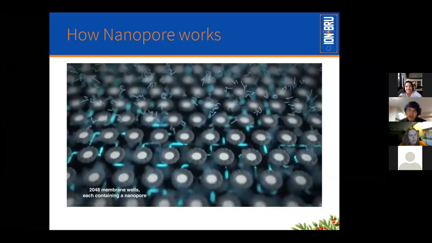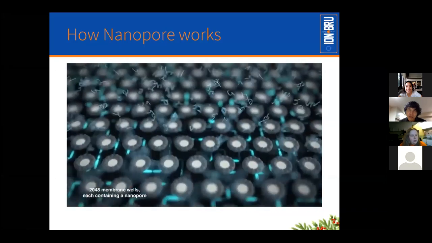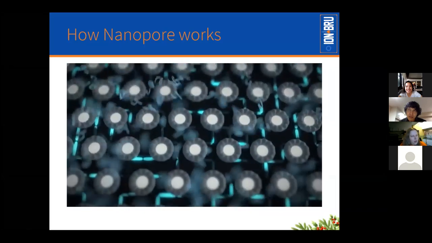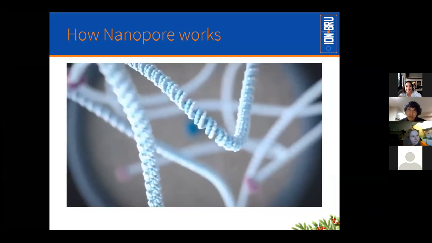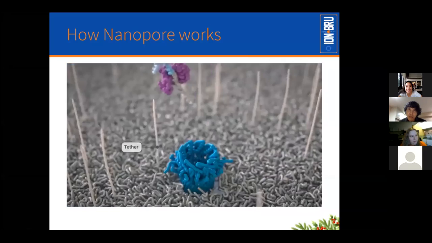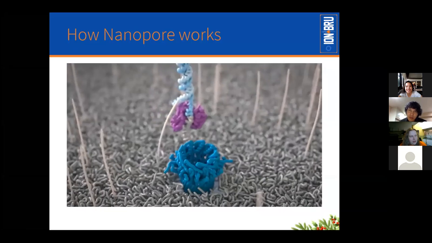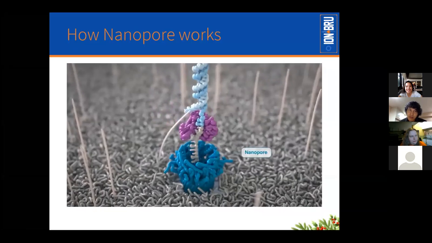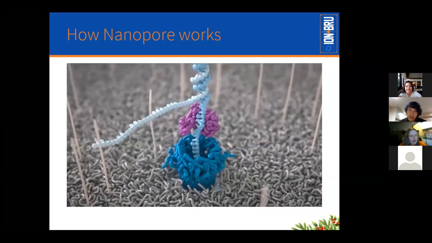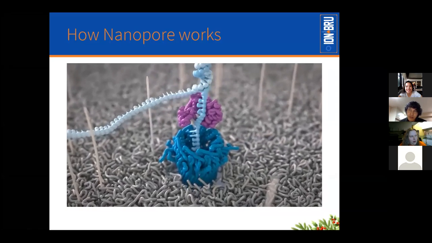So inside this array, you've got all these wells, which have pores in them that are held in a membrane. And on the membrane, you have these little tethers that help to guide the DNA into the pores. And this is the motor protein unraveling the DNA as it goes through the pore.